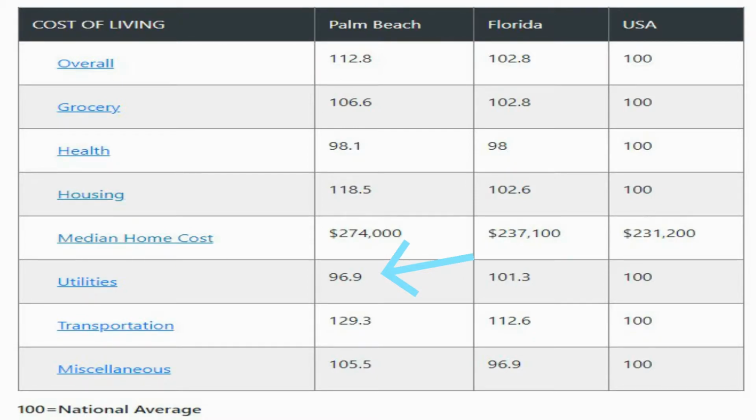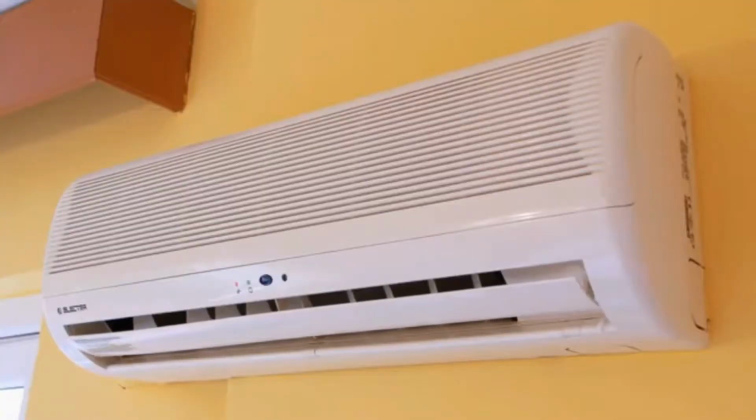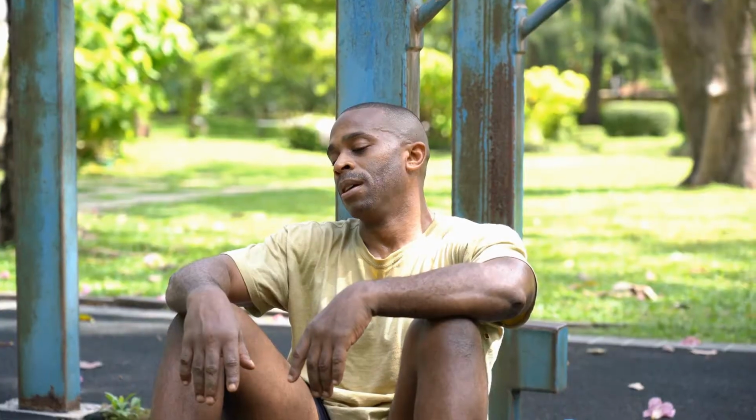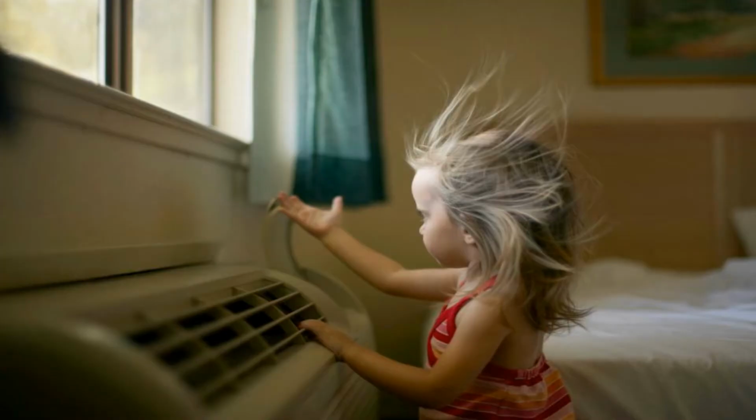So what's that mean about your electricity bill every month? Well, that's going to depend on how you like it. And quite frankly, I like it a little on the cooler side. So I like to keep my house around 70 degrees all year round. I just find it to be much more comfortable around 70 degrees. And if that's the case, then your electricity bill might be just a little bit higher than other people, especially in the summer months. The summer months, it's really hot outside, and everybody kind of cranks up their AC because they got to keep the house much cooler than usual. So it's going to be higher in the summer months, but in the winter, it's much cooler.